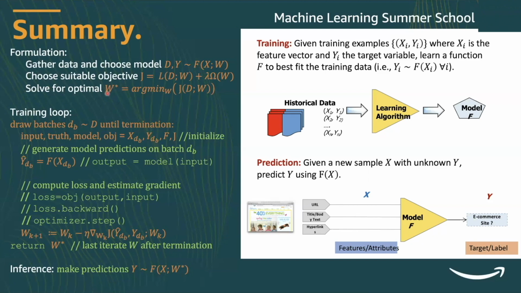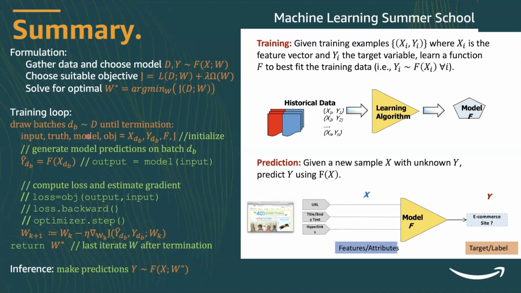And then we get the optimal parameters. And this function with the optimal parameters is what we are going to use at inference time to make predictions on unseen or test samples. We must pay careful attention to generalization, which is what we track through the train and test samples. And the training loop looks like this.